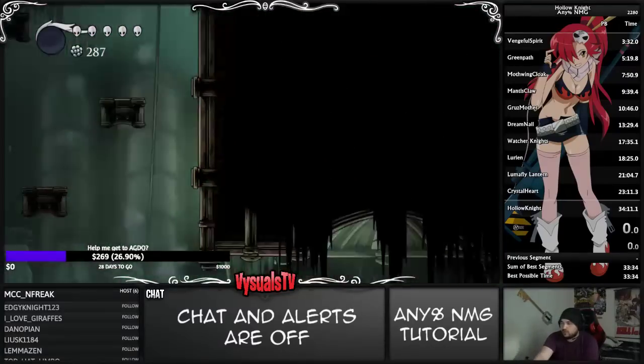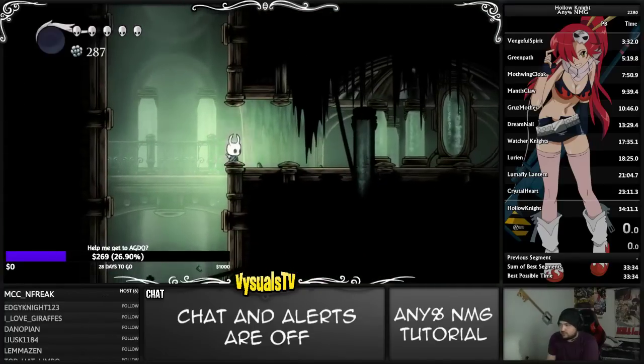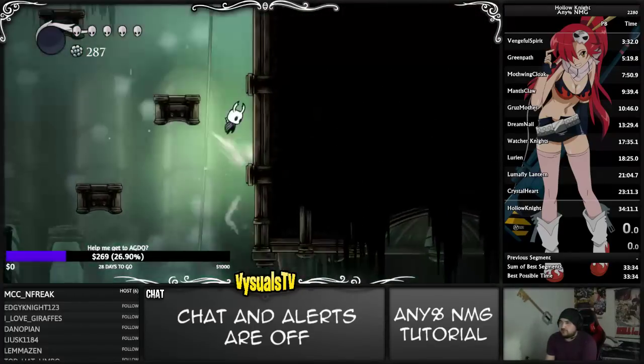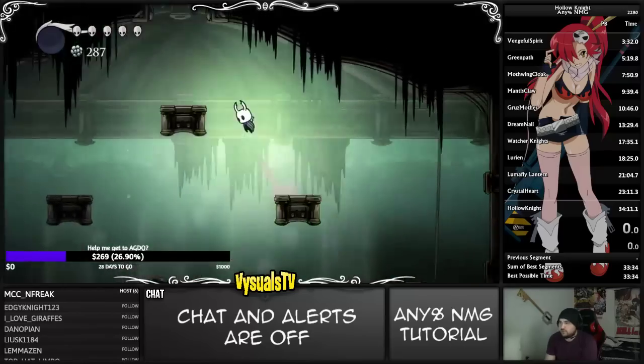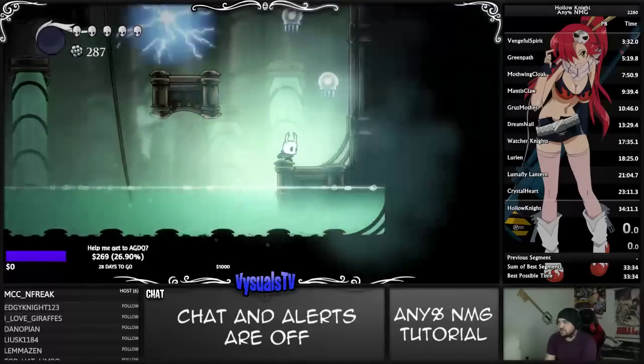goes through Queen's Garden. I also just realized I didn't explain anything I'm doing here. Nothing here was generally exciting. So I dash once, jump 4 times, if I can press jump. Jump. Crystal dash off here. I try to get 6 hits in this room.